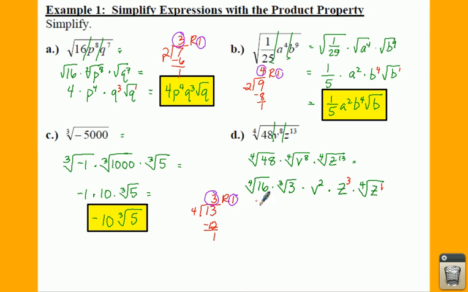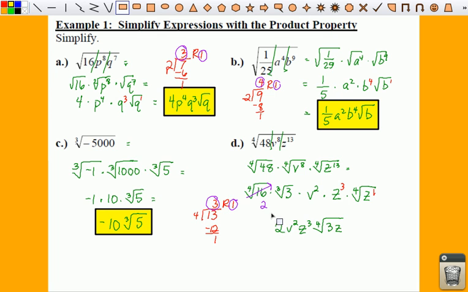So then this 4th root of 16, remember that simplifies and that can become just a 2. So we have a 2, a v squared, a z to the 3rd all on the outside. 2 v squared z to the 3rd, and then underneath our 4th root, don't forget your 4, you have a 3 and a z. So that is how you simplify a square root, a cube root, and a 4th root. You have to look for factors that are fourths, cubes, or squares.